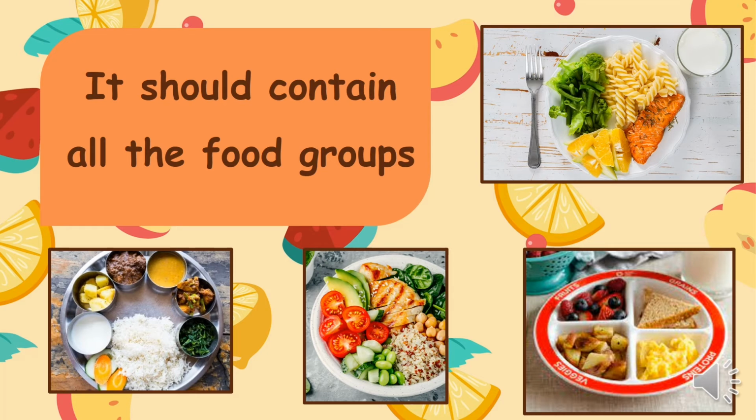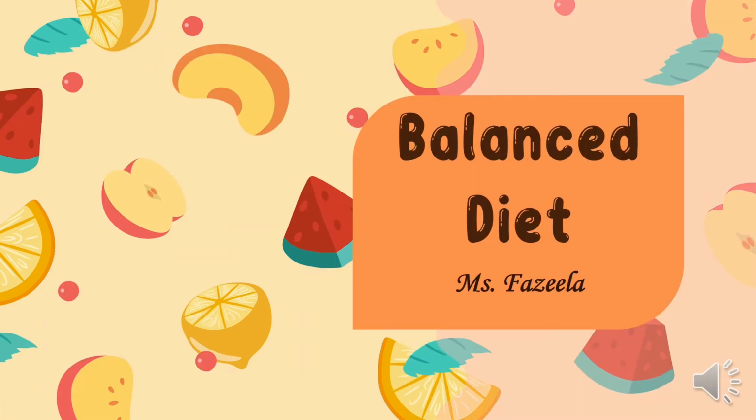In the down one here, you can see it's written. You can see all kind of food is mixed here. So every meal you should have variety of foods which contain from all the food groups. So this leads us to our lesson, which is balanced diet. We should have a balanced diet, not only eat one food group too much and the other food group less. We should have balanced.